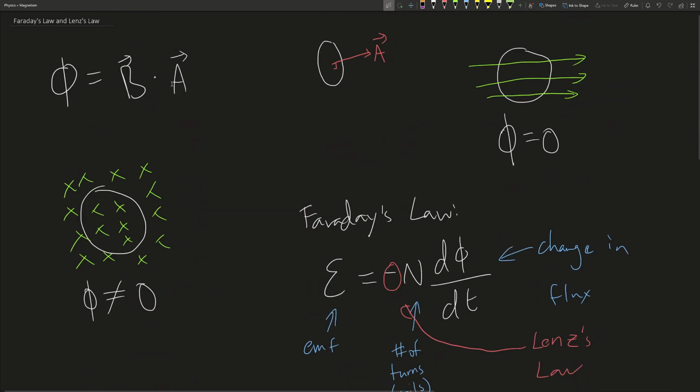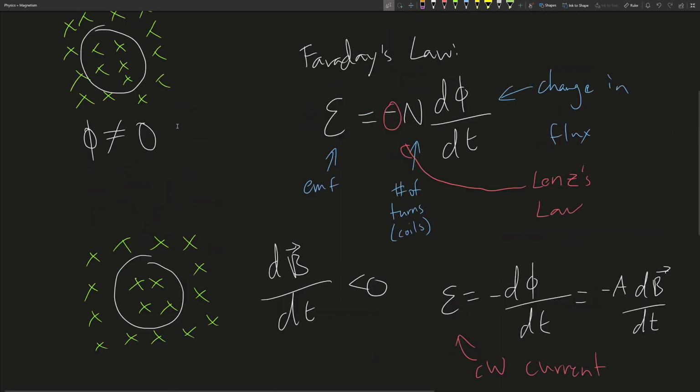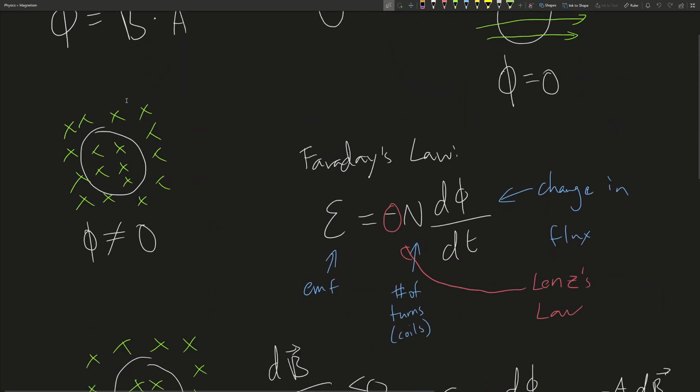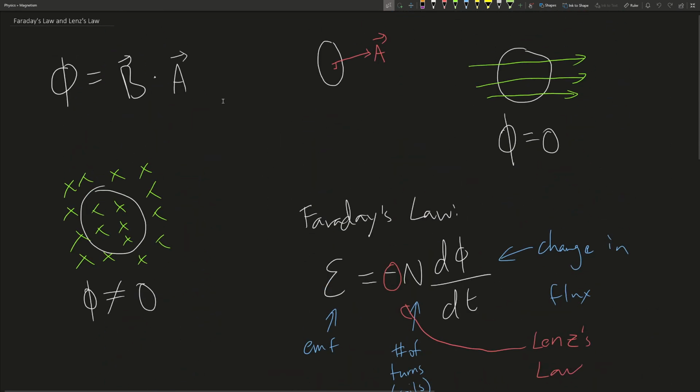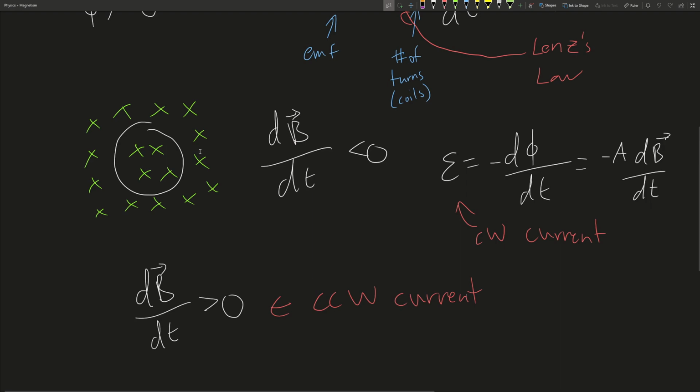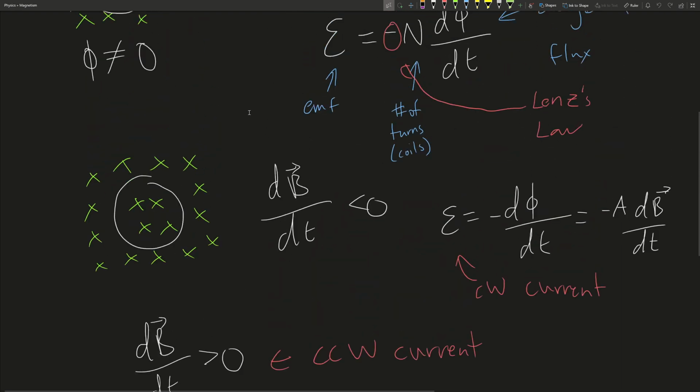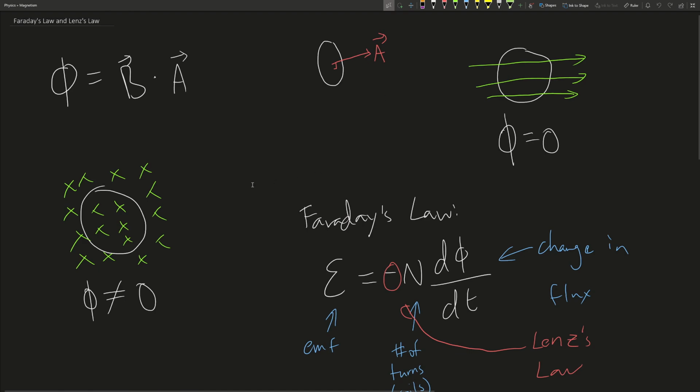Because if we assume that flux is positive, a decrease in area will lead to a decrease in flux. And for flux to be positive, that means that our area vector is lined up with this magnetic field vector. So if you decrease the flux, there's going to be a current clockwise in this view to counteract that decrease in flux. So again, decreasing the area has the same effect as decreasing this magnetic field. And again, this all depends on the direction you choose for your area vector.